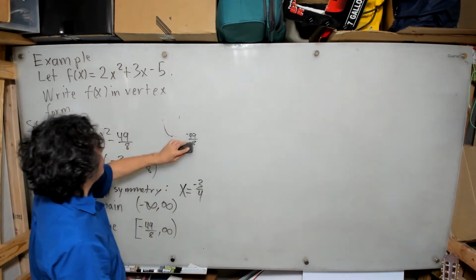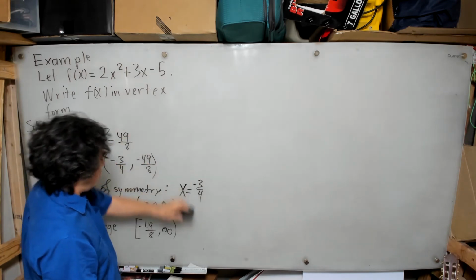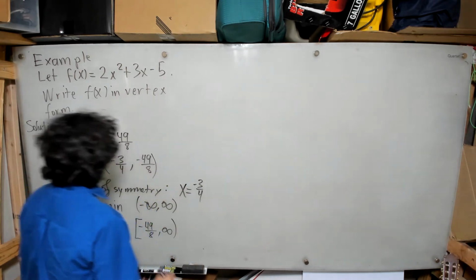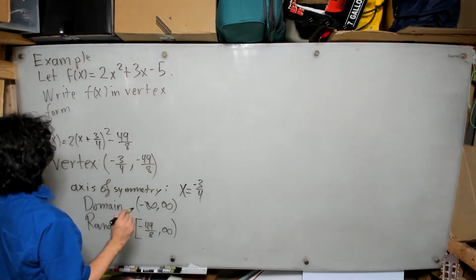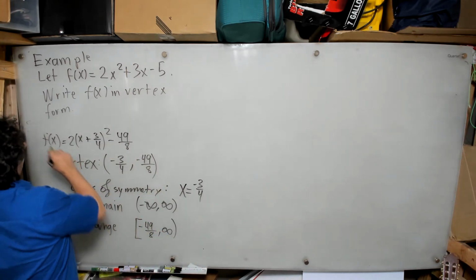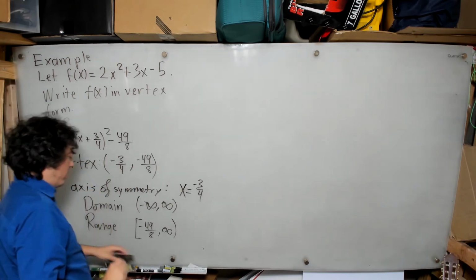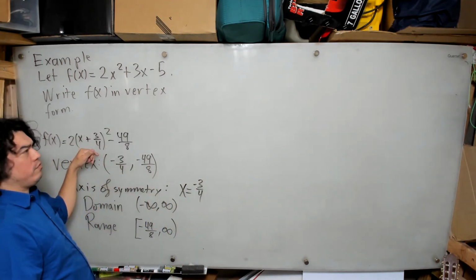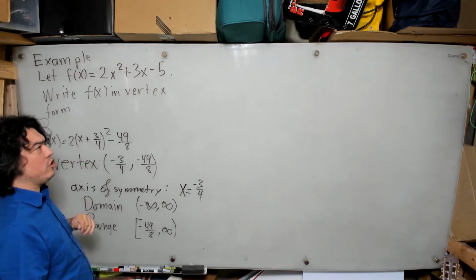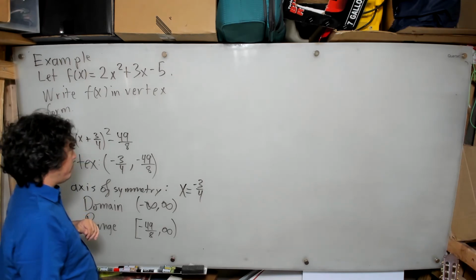And then, let me see what else we're going to do here. Oh yes, so now we want to find out our x-intercepts, right? We always want to know our x-intercepts when we're graphing, unless there are no x-intercepts. But now let me show you something cool about what we've done. Because we already have gotten the quadratic in vertex form, I can actually solve for the x-intercepts in a very simple way.